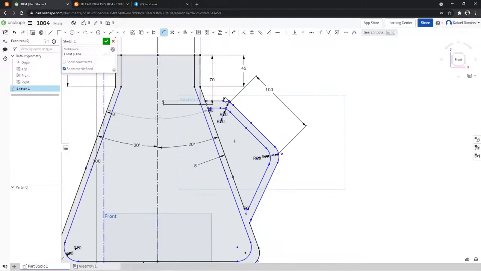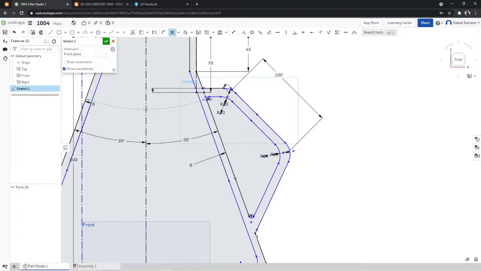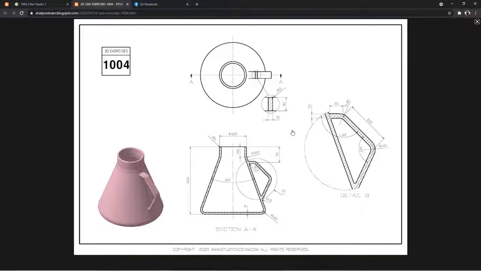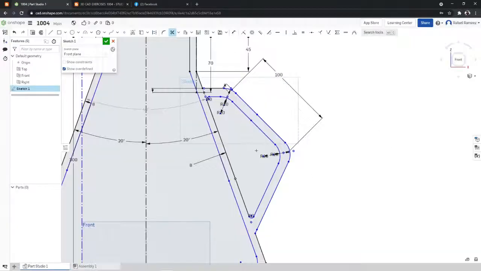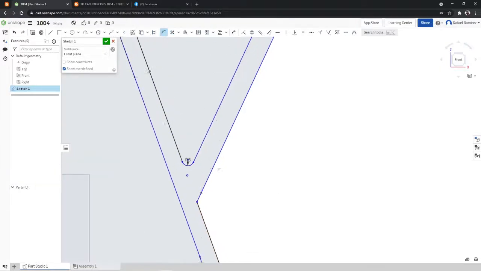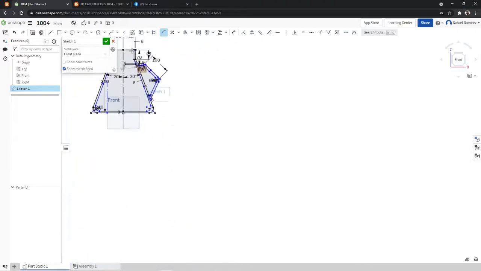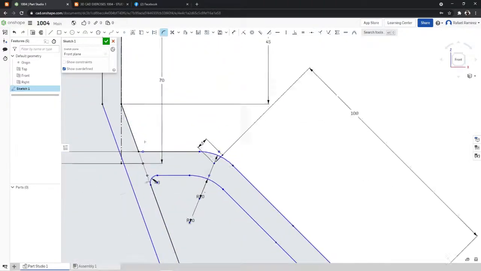So as of now, we are almost done. We need to delete this line. Next thing that we would do is to have a fillet of a radius of 3 here, downward. This one. So just click on sketch fillet, click on this point, and then since we only need 3, we need to edit and input 3. Alright. And the same thing on the upper part here.